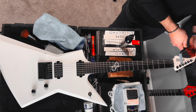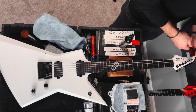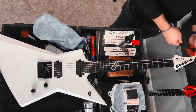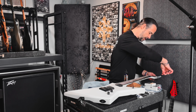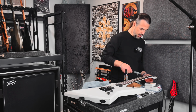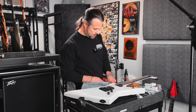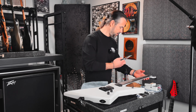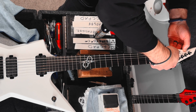Looking at this guitar, I wonder if this has ever been done. I would doubt it. Again, I have no idea the history of this guitar. I didn't ask a single thing about it. I just said yes. All right, front's looking good. Let's turn this over. I actually hate that these are sticking up. I like to bend them down so I don't poke my fingers on them.